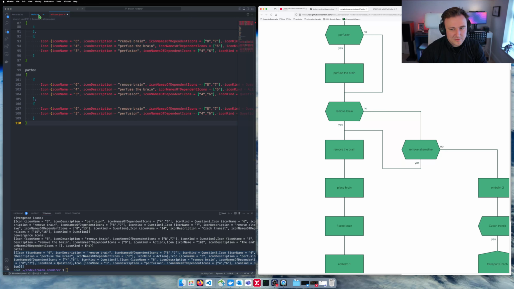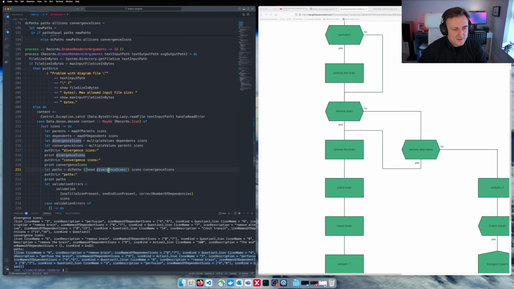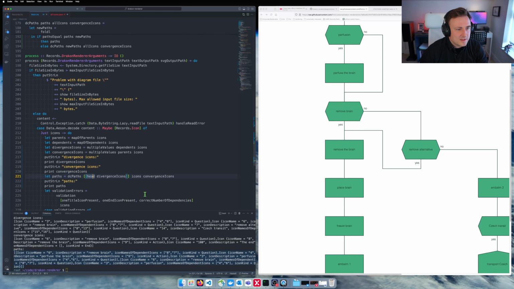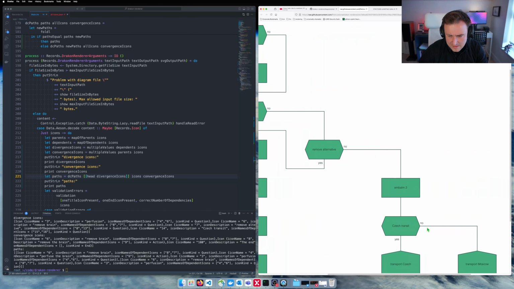Now, if we wanted to run it for another set of paths, actually, let's make it an experiment for now. We want to run DC paths for every divergence icon, and divergence icons we have here are icon number 3, icon number 6, icon number 7, which is, I believe, this guy, remove alternative, yes, and also icon 14, which I believe is check transit.